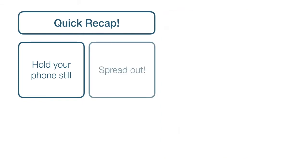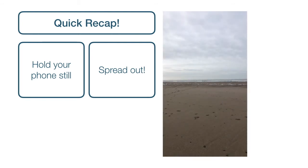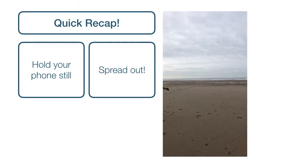Next one, spread out. Make sure that your movement moves. Position your camera in a way that means that your movement, and therefore your burst shots, will be spread throughout the frame, not all bunched up in one place. You can't stitch together a movement image if all of the shots are on top of each other.